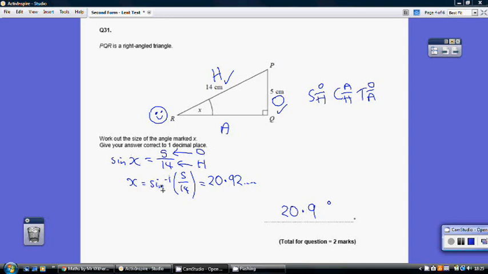Going back to this inverse sin business, if you would prefer not to just think about it as rearranging an equation, what do you need to do to make x the subject, you can just learn that when you're working out the angle, then it's always the inverse function, so inverse sin, inverse cos, or inverse tan. So it's up to you.